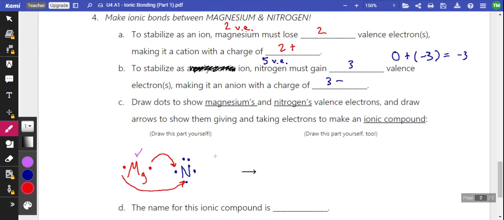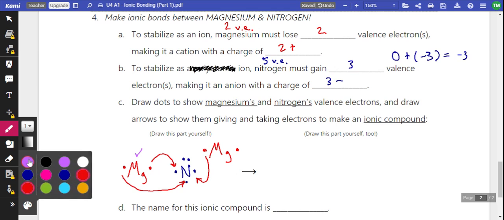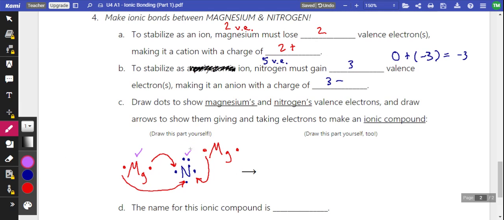So let's just put that up here for now. Give it 2 valence electrons. All right, so I can give 1 valence electron here. That will get my nitrogen up to 8, 2 from this magnesium, 1 from this magnesium. So this nitrogen is now stable and happy. But my magnesium is not. It's still got this 1 valence electron it hasn't given up. So I need something to take it from this magnesium. What do I have that can take electrons? That is nitrogen. So let's make another nitrogen over here.